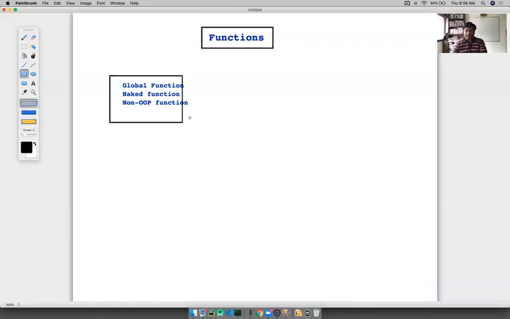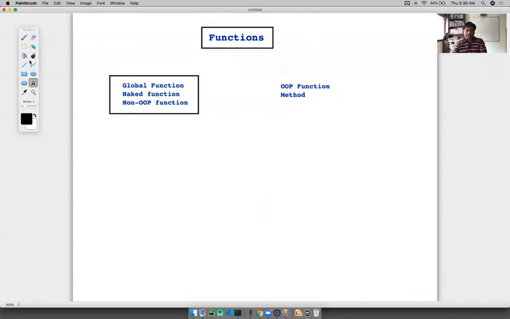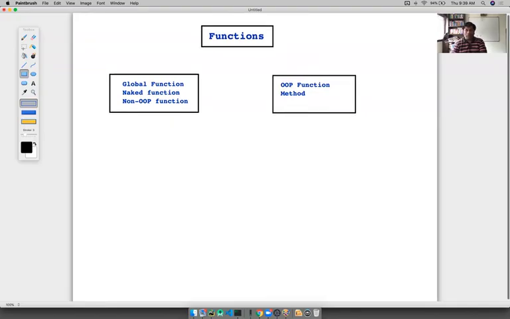This is something which I mentioned hopefully yesterday. If not, you can do it right away. There is another type of function which is called a method, or it's also called an OOP function. Okay, I mentioned this, but it doesn't matter. It will take hardly a minute for us to draw the diagram. So this is the way we can say there is a method of type OOP function, and there is a function of type global function.